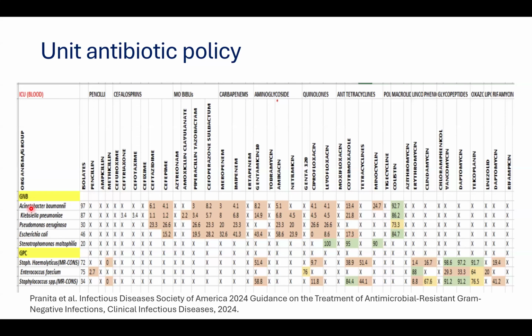So for example, we see Acinetobacter is only 6% cases were sensitive to ceftazidime, 4% was sensitive to cefepime. I hope this figure is visible enough in your screens. And we see 92% are sensitive to colistin. So same way, you need to know that in your unit or in your hospital, and for this sample, what proportion of the bacteria are likely to respond to a given set of antibiotics, and only then can you decide the empirical antibiotics. So what is the empirical antibiotics?